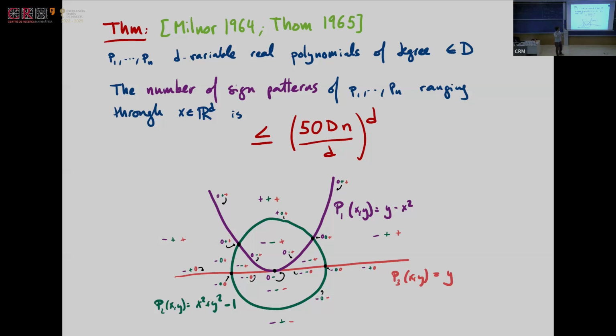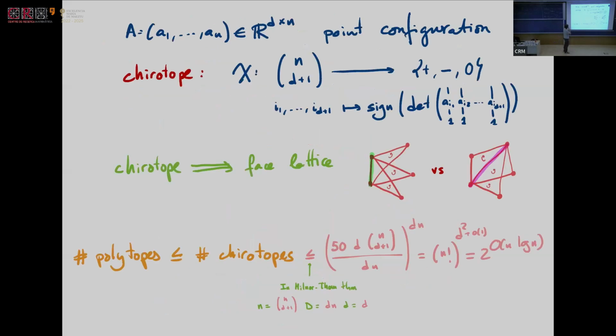And so actually, first you do it for those that have no zeros. This bounds the number of connected components, and this bounds the number of sign patterns without zeros. And how we connect these to polytopes, I think, forget maybe, there's a lot of information in this slide. Let's just look at this picture.